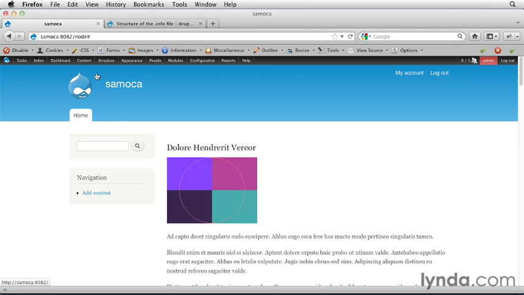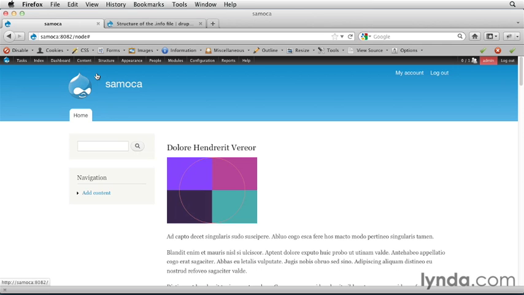In this video, we will explore how the Bartik theme organizes its files and folders, announces the theme is available to Drupal, and the basic configuration of the metadata exposed in the .info file. We can then utilize this information in creating a simple sub-theme to get ourselves more comfortable with creating themes prior to working with our custom Samoka theme later in this series.